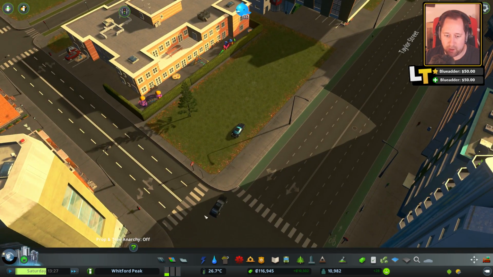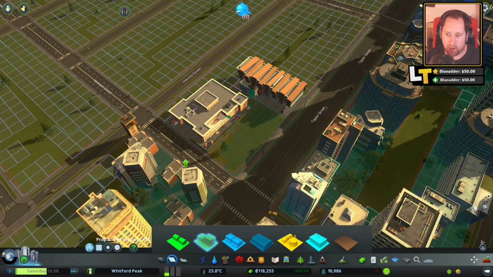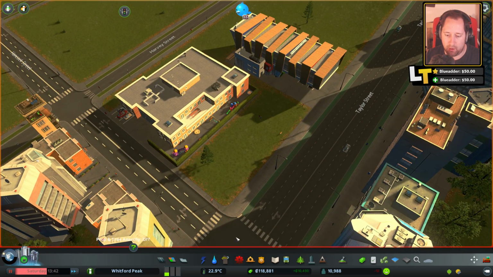And then do you know what I'm going to do? I'm going to disable, so there's no residential on this area. I'm going to fill this area in. And maybe even, can we get a little park or something in on this one?